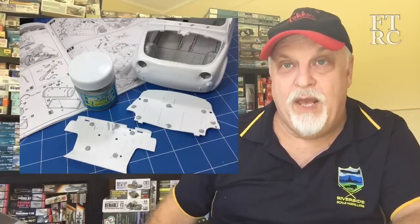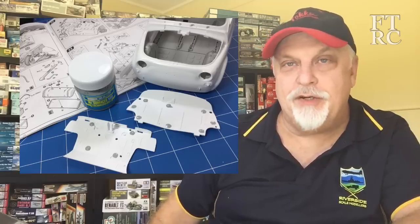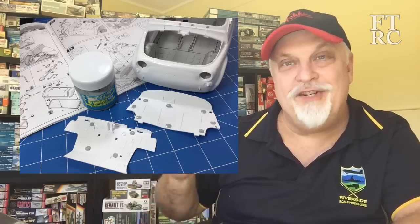So I was all ready to do that, and then this happened. For some reason, they had put all the injection pin marks on the side that you see, not on the inside that's hidden. No, all the way through inside the door frames and the back of the boot and the firewalls. And every single one of them had injection pin marks exactly where you would see them.